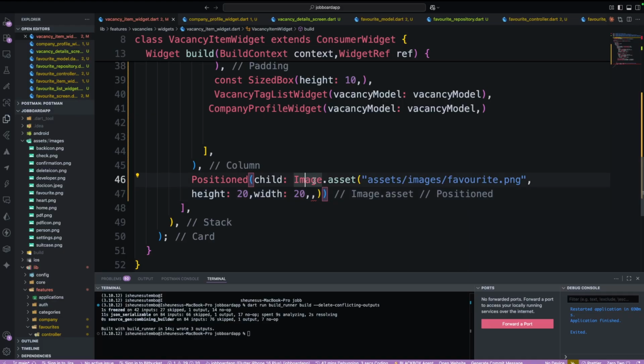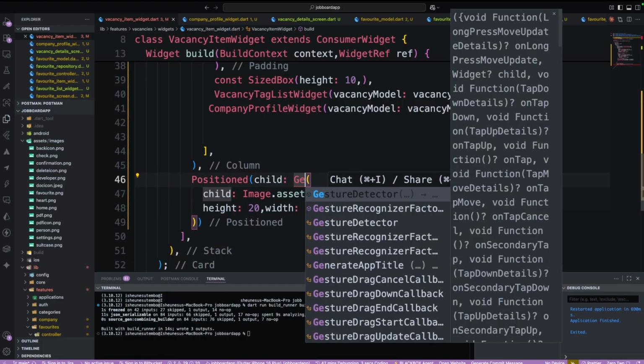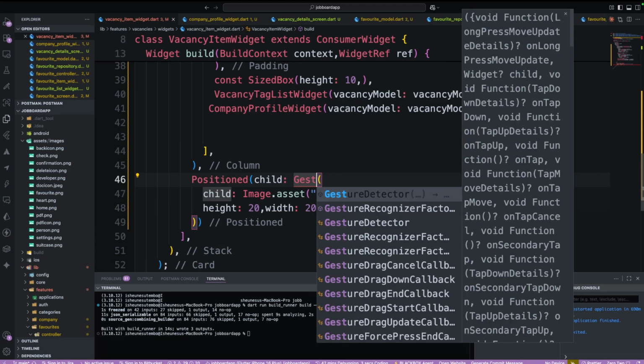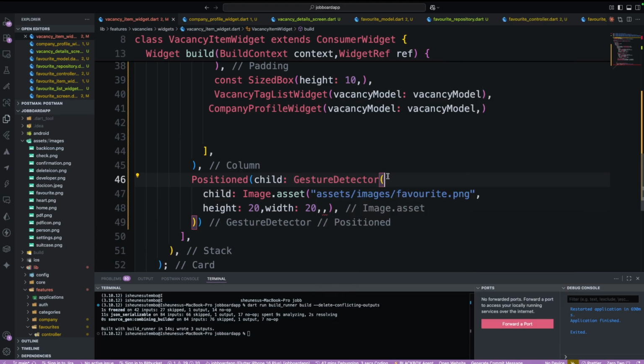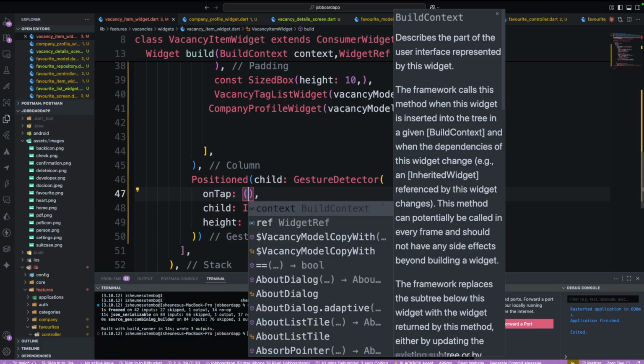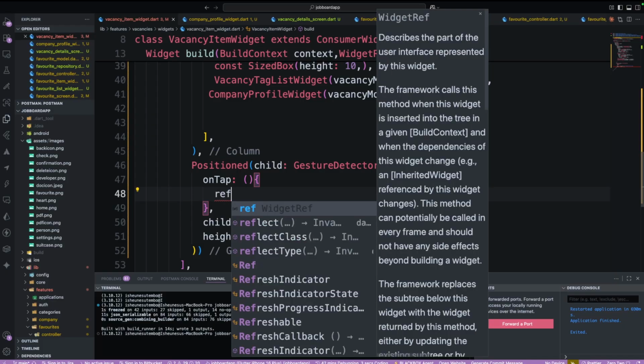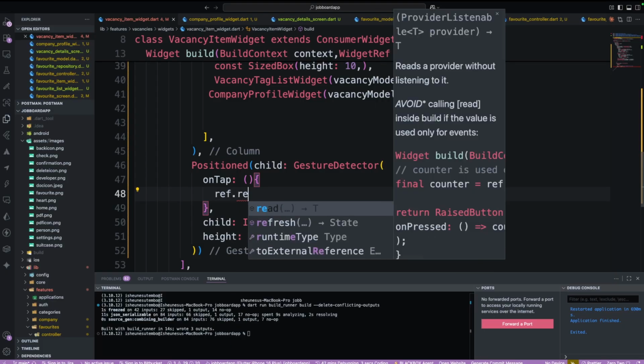And then we'll wrap it with a GestureDetector widget, and then onTap. Once we tap on that, what we want to do is ref.read.